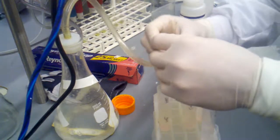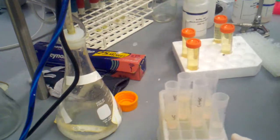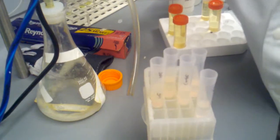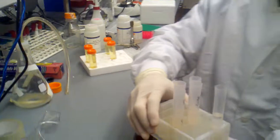Oh, that one is a little bit too much there. You've got to be careful of that one. You always want to make sure that there's a little crack in between it. That was a little bit too big there. So we're going to empty that tube out, and I'm going to shut off the vacuum. It's back there. And we're going to head back over to our desk, where we're going to pour the rest of our protein sample onto the columns.